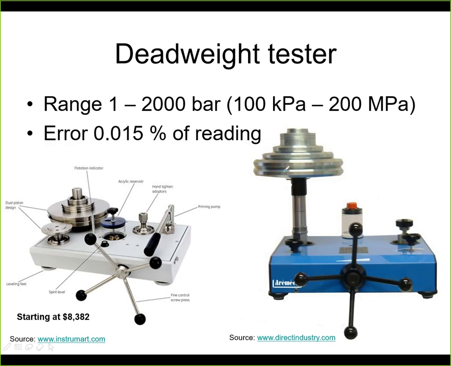You can see here that this is the weight. There will be a valve over there where you connect the instrument under test, and then you turn this lever to adjust actually the pressure that you have inside. In this case you have the pump for priming, so with this pump you manually operate this, and you can change the pressure. Now during operation this disc needs to spin, so it's rotating. You make it rotate manually, and the reason for this is that the rotation will allow you to decrease friction in the piston. So here in this piston the friction will be decreased, and you have less friction in the system.